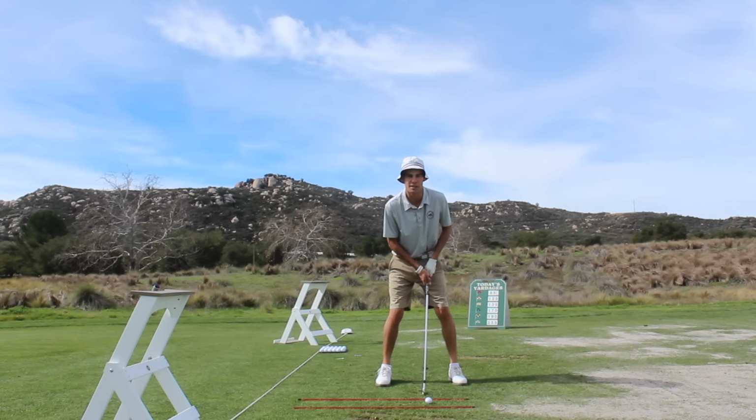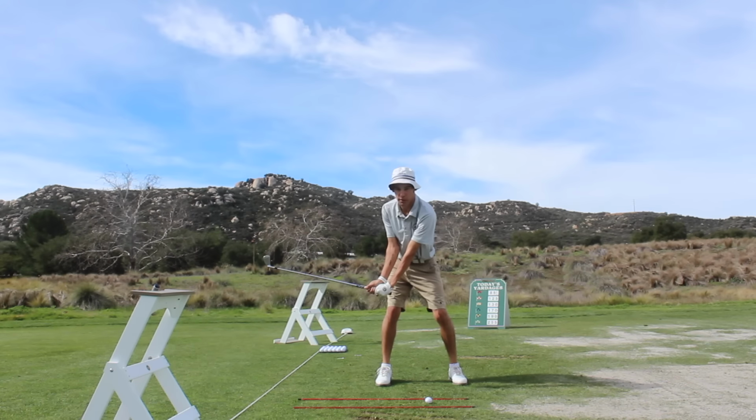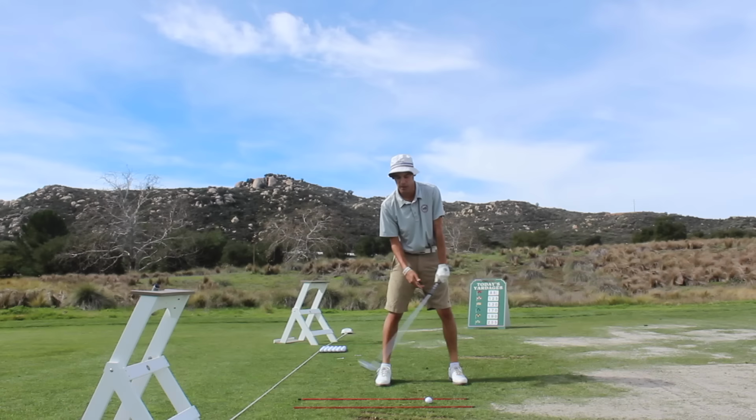Hit a low 4-iron, I just put it in the back of the stance. We're more middle-ish, I guess, because you are hitting a long iron, you don't want to chop too much. It's more middle-ish. And I turn and I really try to make sure that I cover the ball here with that motion that I was telling you about. Obviously, while you cover, you have to keep rotating, but with the path going the correct way, and you cover and rotate, it should get the draw every single time.